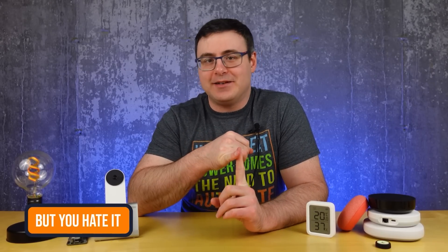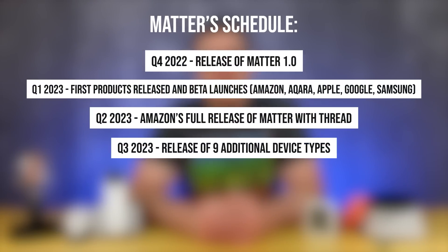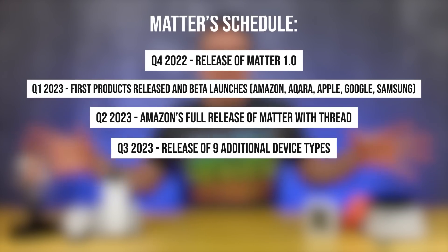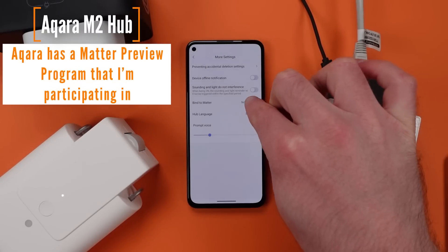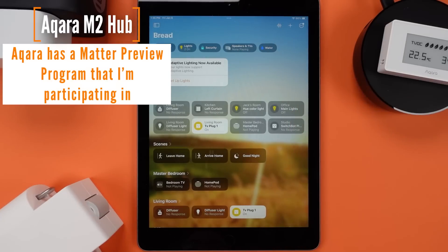Now when I introduced Matter, I said it's intended to make it easy — easy, easy, easy. Sadly, it's not going to be very successful initially. I think public opinion of the new Matter standard will be very low for most of the year, and it'll take till the end of the year before we even start to see improvements. Right now, Matter is an absolute disaster if you try to use it in your home. Some companies have released products, but I still can't get any of them to work right with Google, Amazon, Apple, and Samsung — and those four big companies still don't have it right on their own apps and devices.